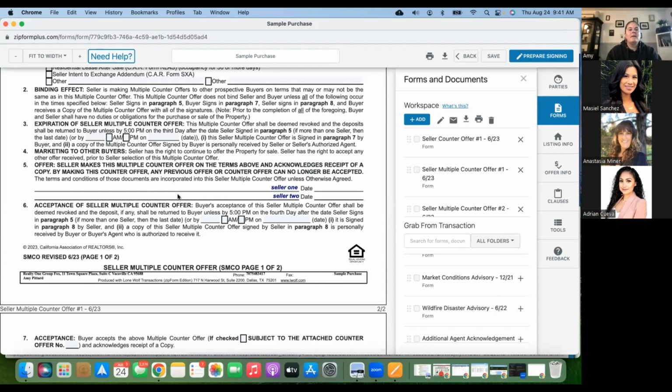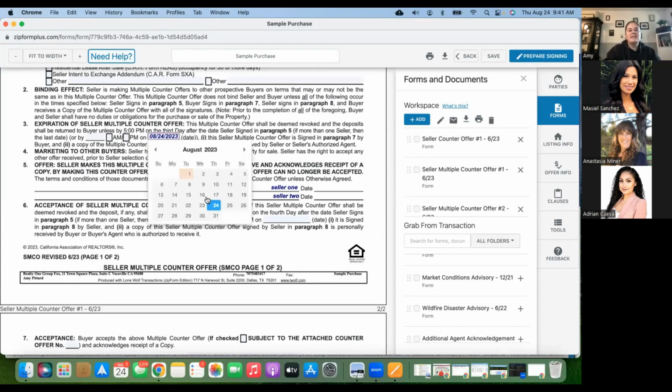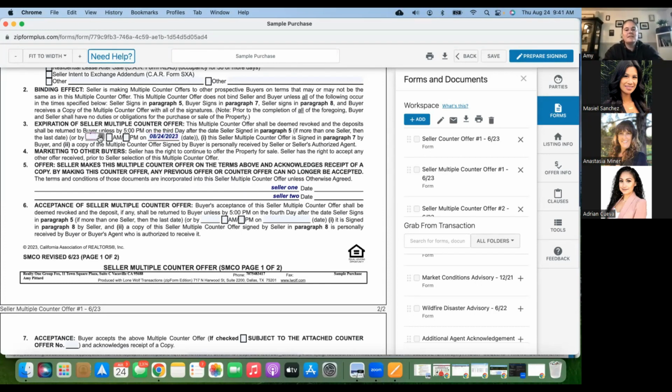Okay. Unless we change it, right? So unless the buyer down here, they can change that date and time. So if they're like, hey, we don't want to give them 4 days, because it defaults to 4. So even if the seller gave me a different expiration date here, maybe the seller said, hey, within 24 hours. So they made the offer yesterday. They said that, hey, it needs to be returned today by 6 p.m. Well, let's go 5 p.m., right?